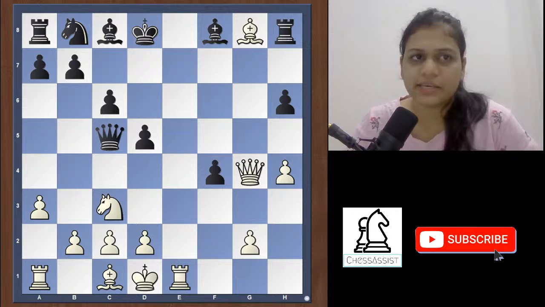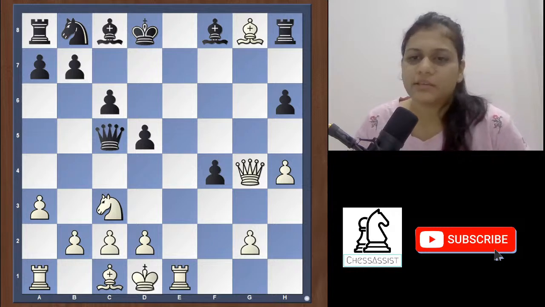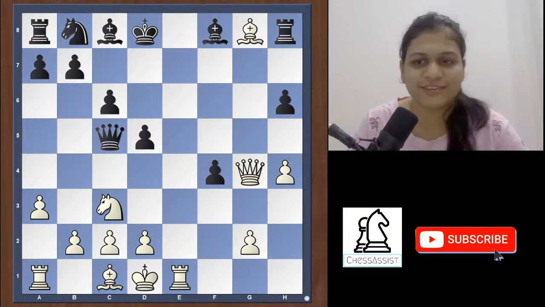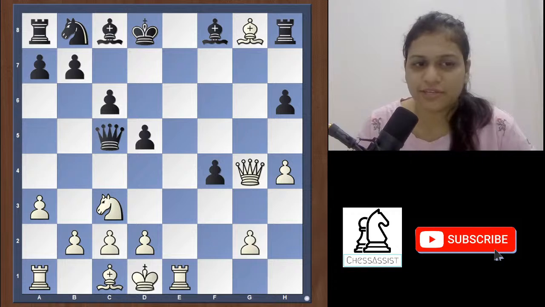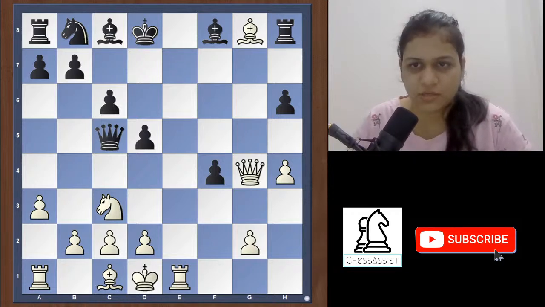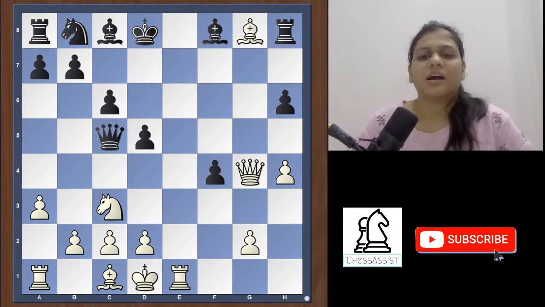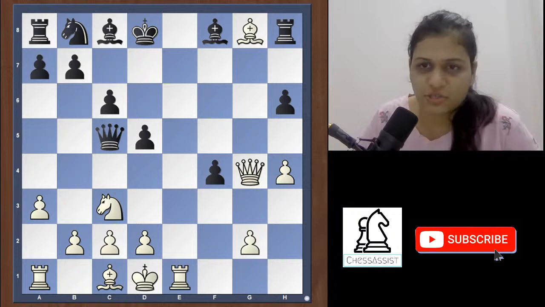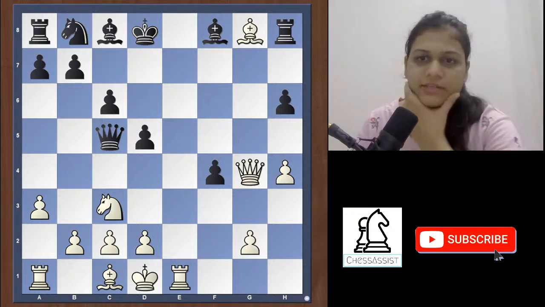Ankit, yes, king e8, queen c8, king e7, queen e6, king d8. How is queen e8 checkmate? Avdut. Okay. Queen e8 is not protected because you've already sacrificed this rook. Rook e8, king e8, queen c8. Snehashish, you are absolutely right.